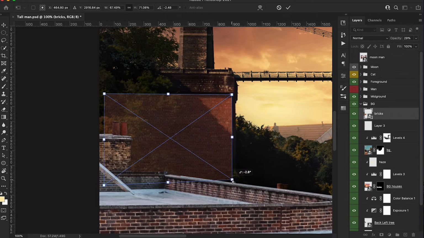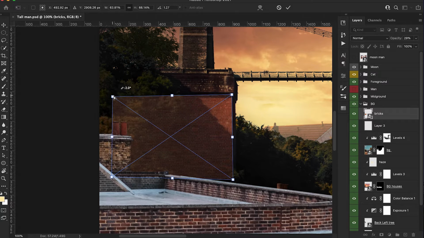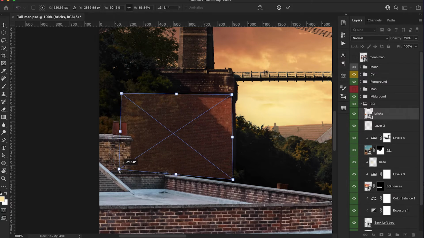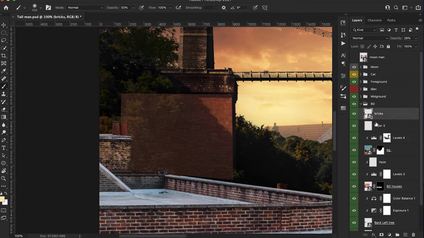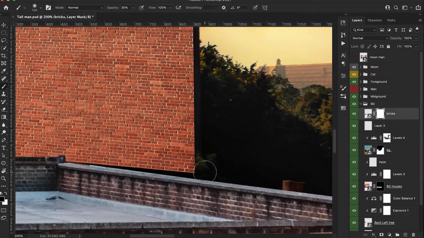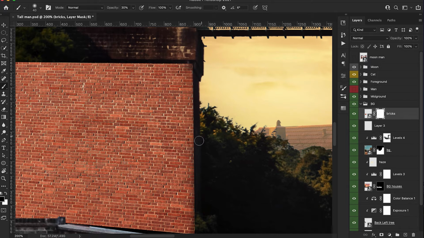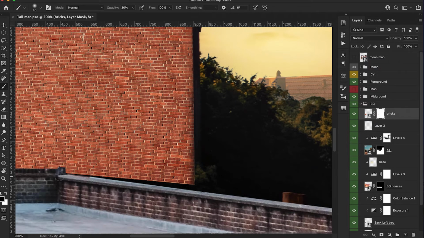So I'm going to take a couple more seconds to do this. It looks like we're getting pretty close here. And then we can go ahead and hit that checkpoint at the top. Let's turn up the opacity once more. And then we're going to add a layer mask on this, and on the edge, let's just slowly fade away this edge to the background so it's not a very harsh line that we have here, and it helps blend our images together a bit more.